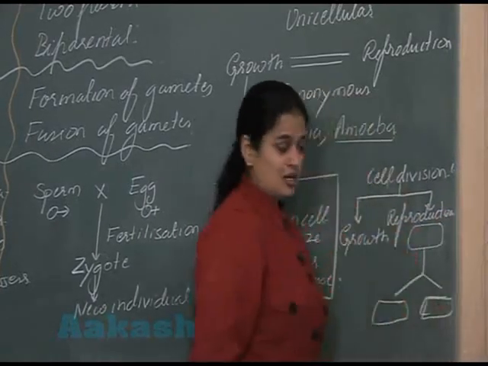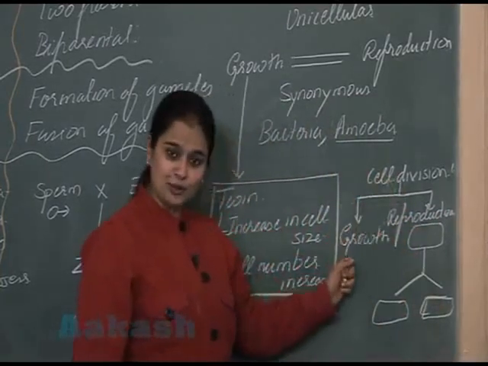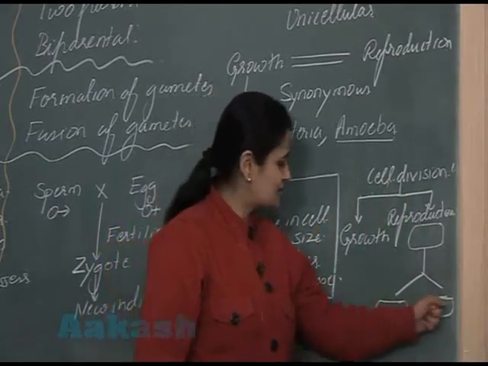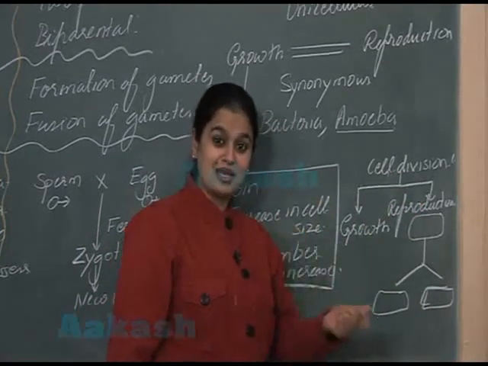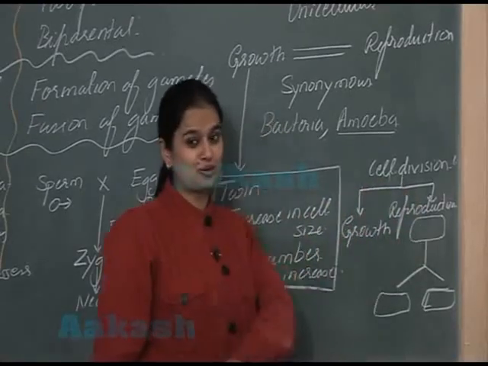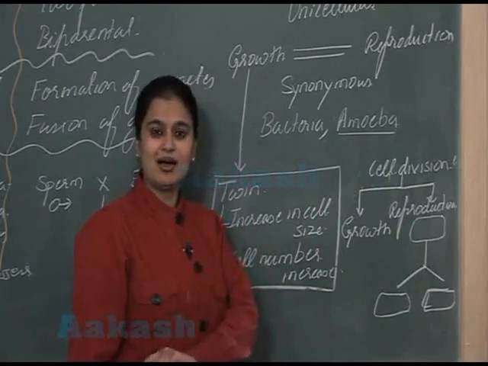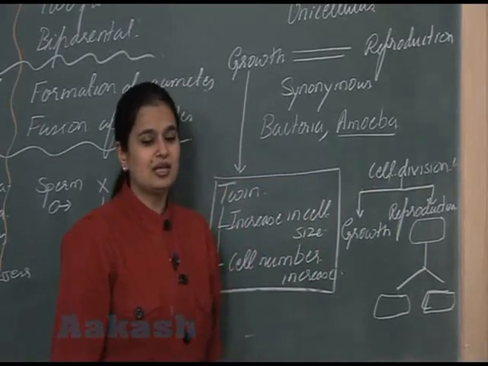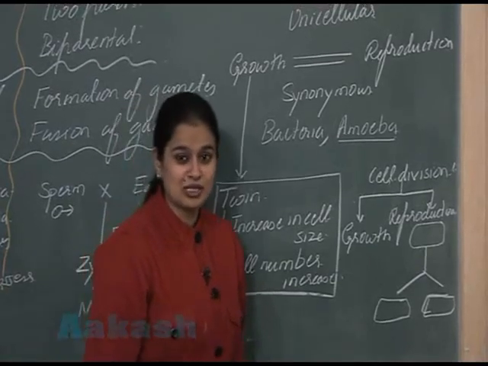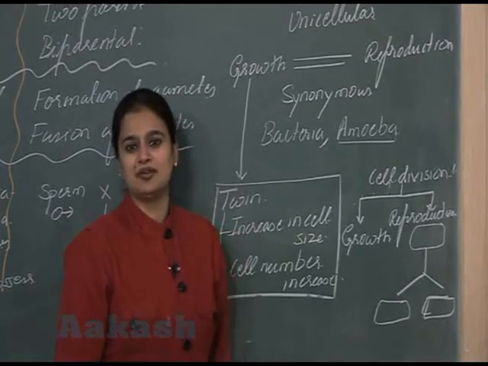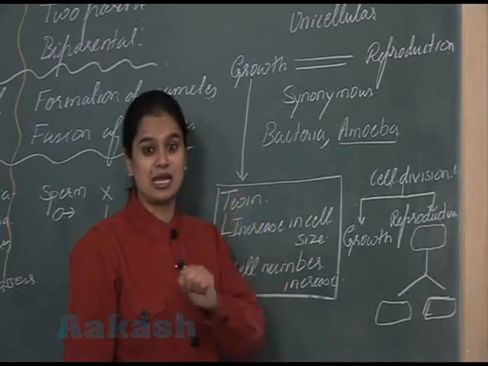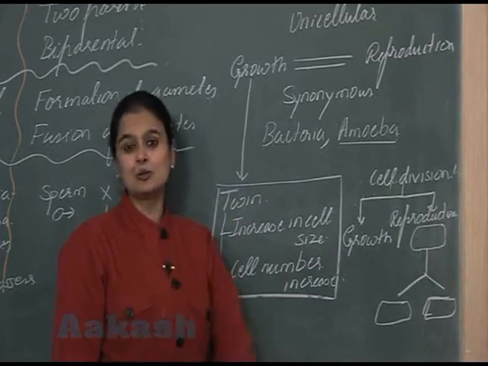Got this? Cell division results in growth. They are unicellular, due to which cell division also results in increasing the progeny size. It helps in reproduction. So growth and reproduction, these two events, are similar. They are synonymous. If they are synonymous, tell me whether they are mutually exclusive or mutually inclusive events. Exclusive means different, but here they are same. So you are going to call them inclusive events.